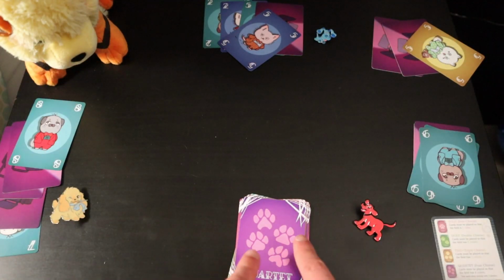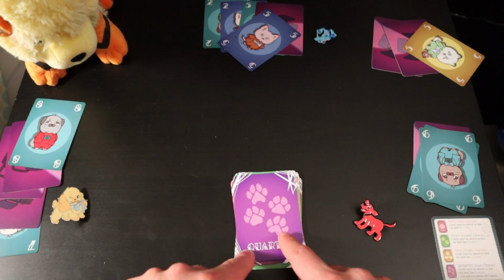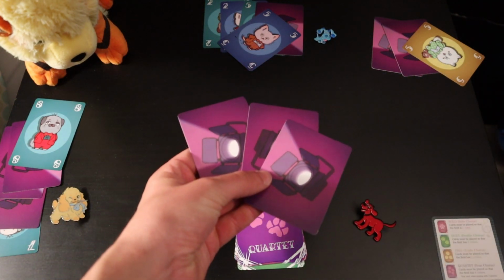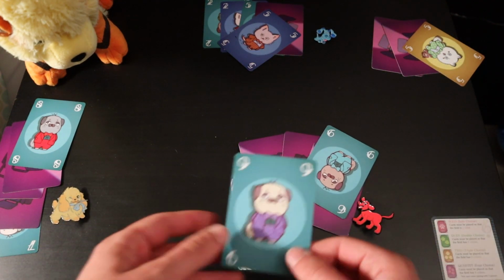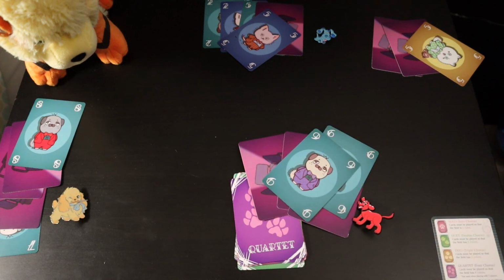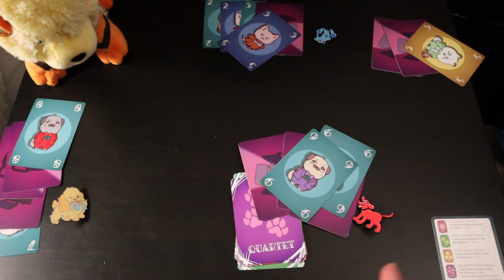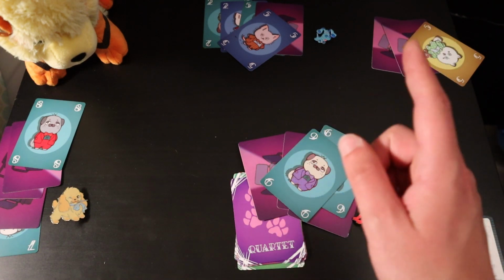At the end of the 12 tricks, you'll have gone through the deck, so this is fully used, and players are just going to count their score. So Clifford over here, they would get 2 per face down, so that's 6, plus 6, 12, plus 9 is 21. Then you would shuffle and deal and play another round where the lead player in the second round is the player with the highest score, and that is actually it.